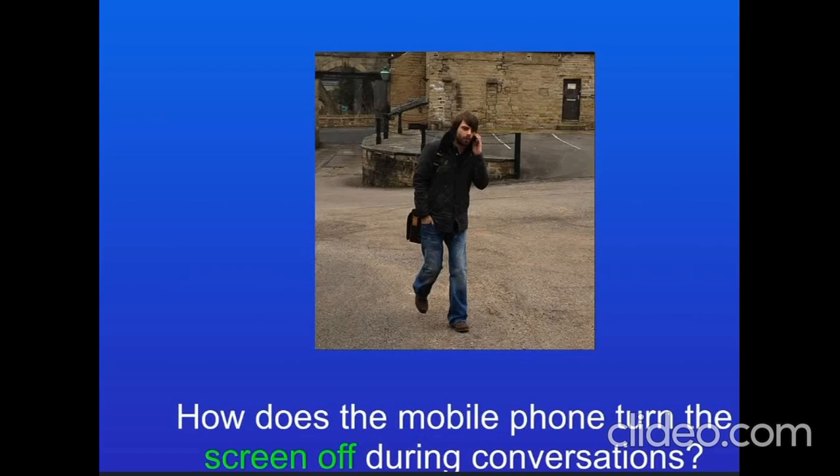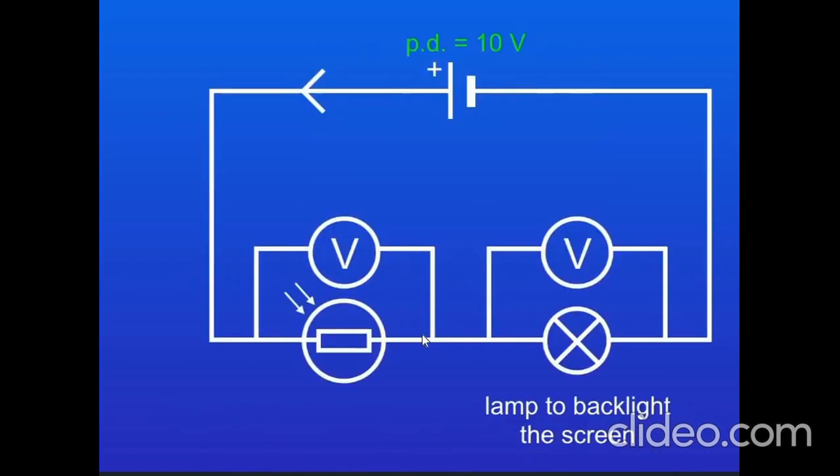So how do they use it? In the mobile phone the circuitry is very complex, but here I'm going to show you a circuit which is very simple. Remember, this is the symbol of LDR. Here I have connected the LDR with a bulb. This is not a normal bulb; it is actually the mobile phone screen light. Both of these devices are connected in series with a battery of potential difference 10 volts, let's say. As you remember from series and parallel combinations, in a series combination the voltage basically divides, right? So in this circuit, the potential difference is shared between the two devices, the LDR and the screen light.